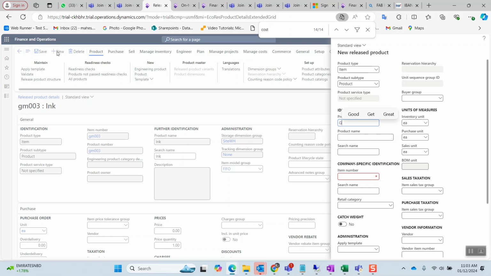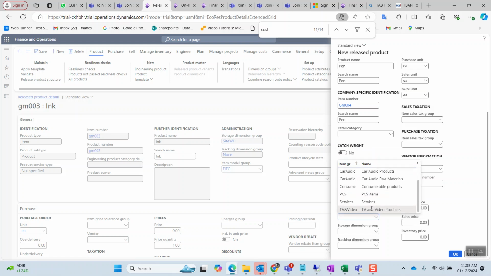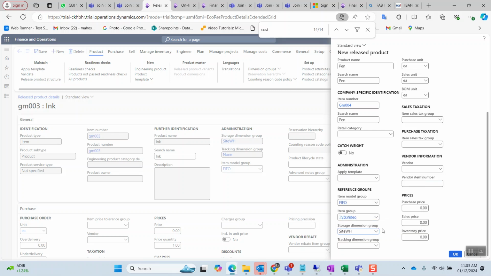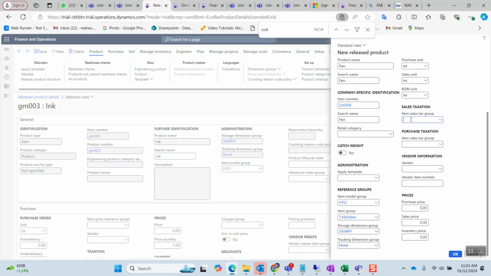Let me quickly create a pen. Okay, so I just created 3 items.